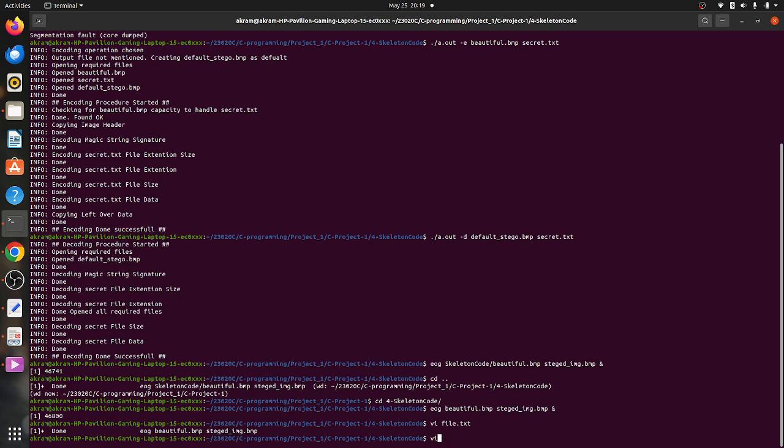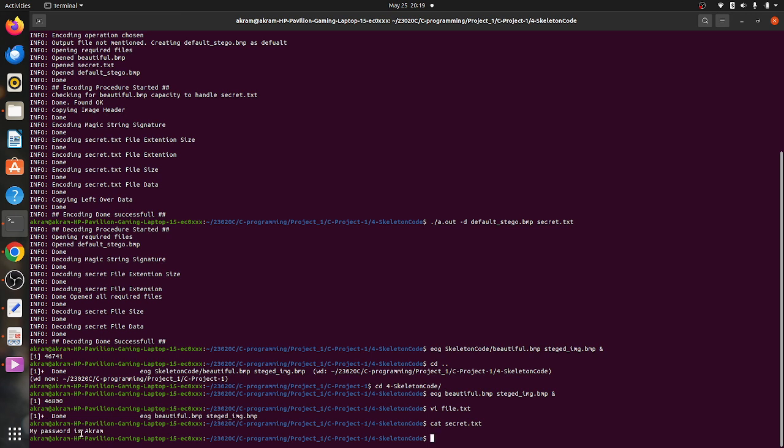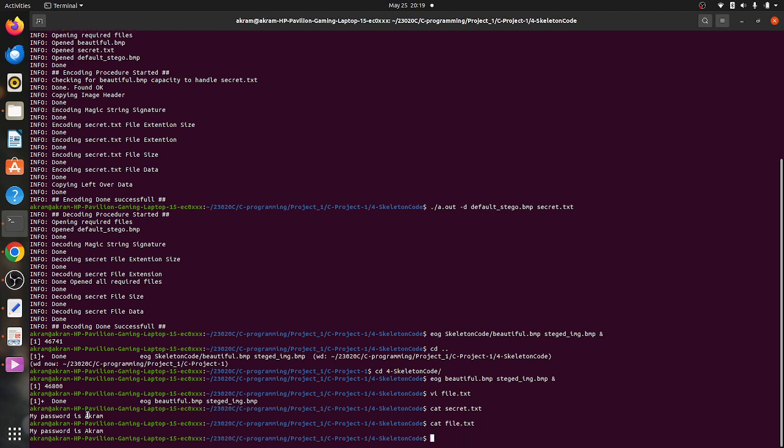We can see, I'll show that with cat secret.txt. So my password is Akram. The secret.txt is the actual text file which has my data to be encoded. And this is my output file which came after decoding. So both are the same. So my encoding and decoding part has been successful and the secret message has been found.